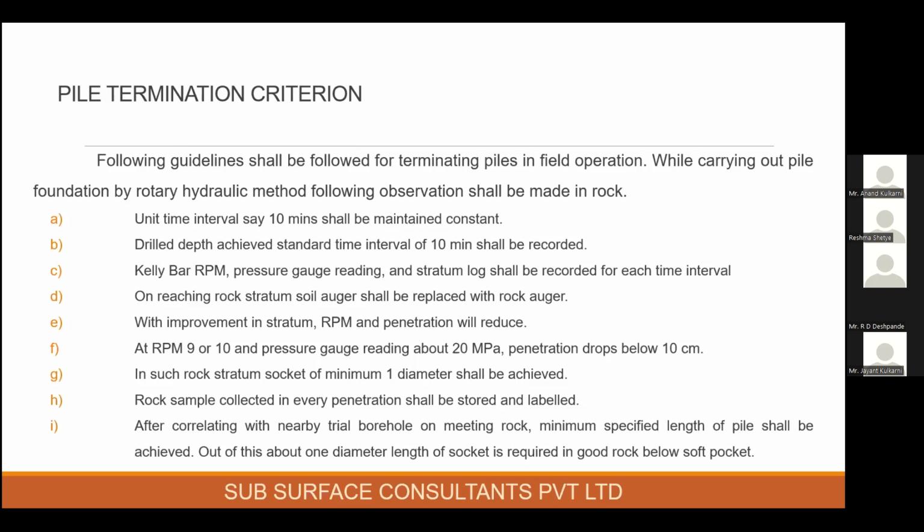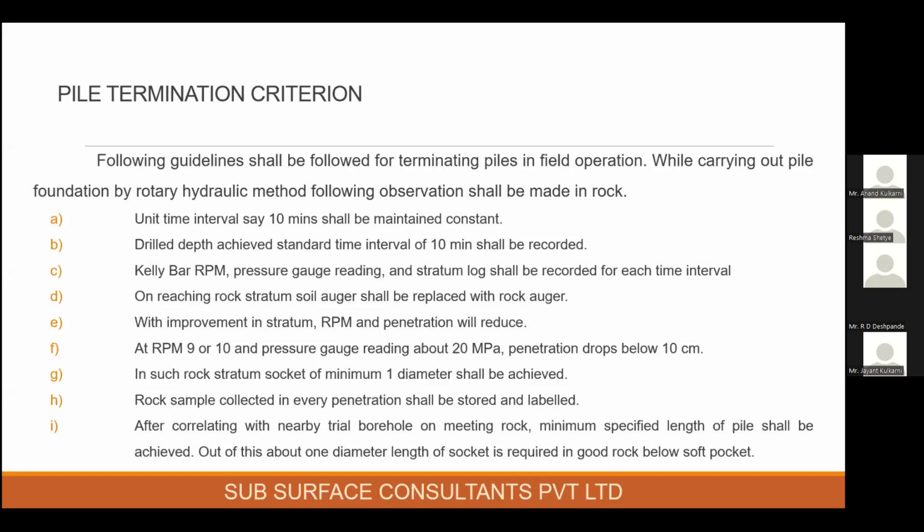The pressure gauge reading is important because it tells you whether the pull down force is applied. If the pull down force is not applied, you can do some jugglery, and the RPM of the kelly can be controlled, so there's a chance of manipulation. To prevent that kind of manipulation in the field, the pressure gauge reading is very important. So the pressure gauge reading and kelly RPM have to be read together. It is like tightening a screw into the wall, where I have to apply a lot of pressure on the screwdriver to push the screw inside. A similar kind of thing is here.